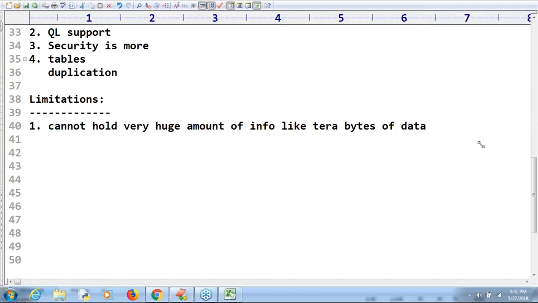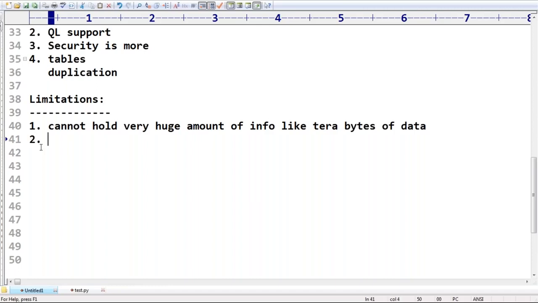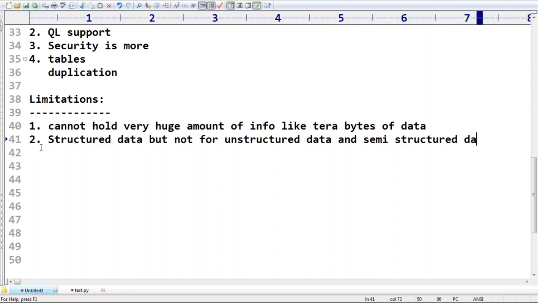Okay, first problem. Right? Next, another problem is also there. Sir, in the case of databases, if you consider any relational database, do you know the data should be saved in the form of tables? Compulsorily your data should sit in table form only. That means my database can provide support only for structured data, but not for unstructured data and semi-structured data. Regarding semi-structured data, the people who know Hadoop can understand and tell this point very easily.